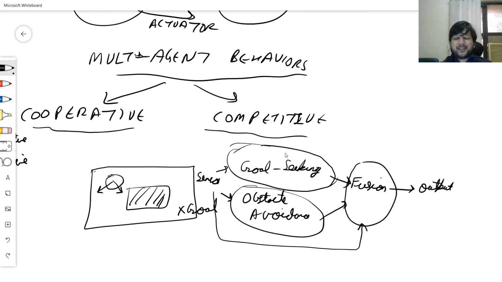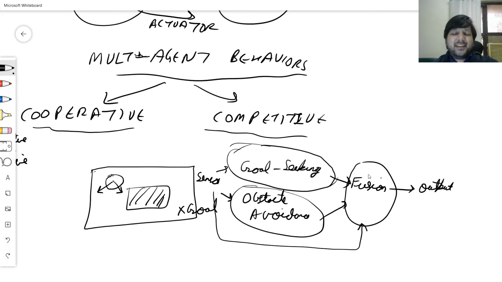A part of you says be aggressive, a part of you says be careful, a part of you says do this thing, a part of you says do that thing, and different behaviors suggest different actions, and there's your conscious, which says that okay, in this situation this appears to be a good choice, in this situation that appears to be a good choice. Had it been so and so, I would have done something different.